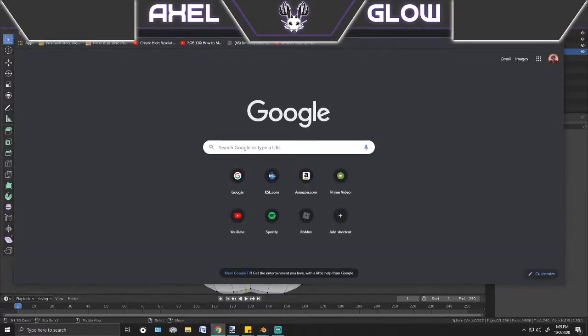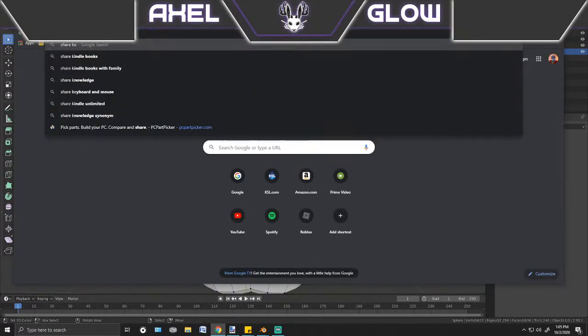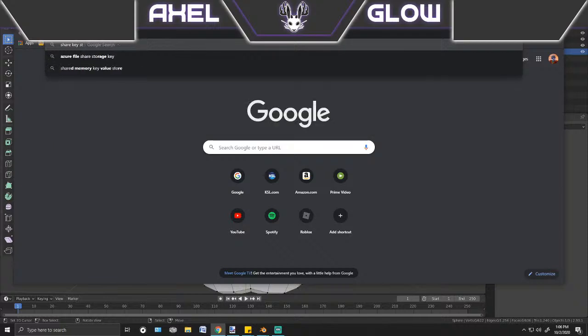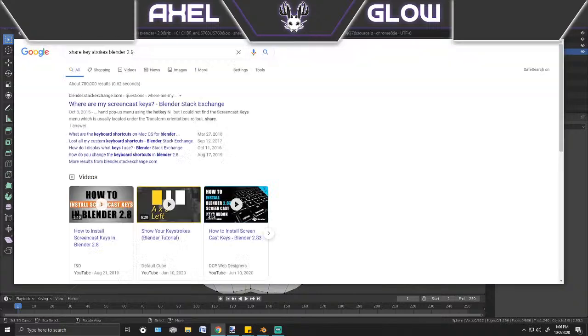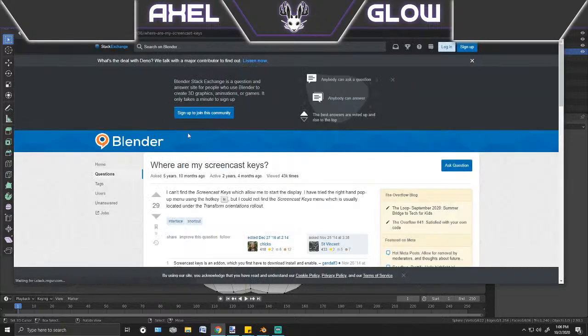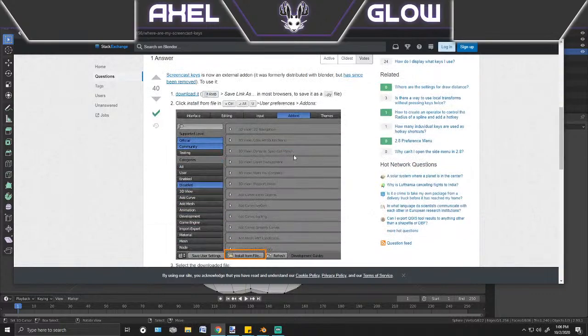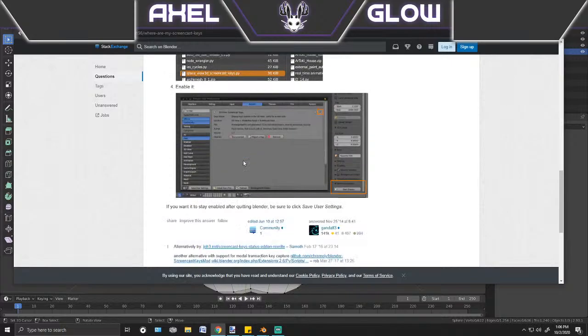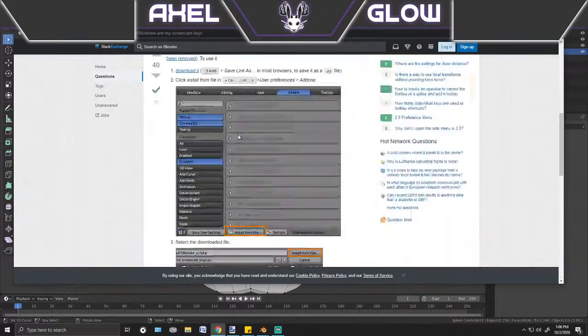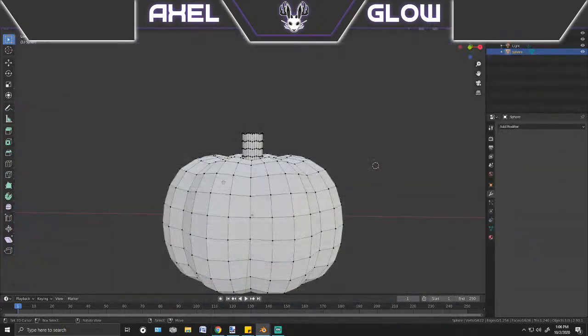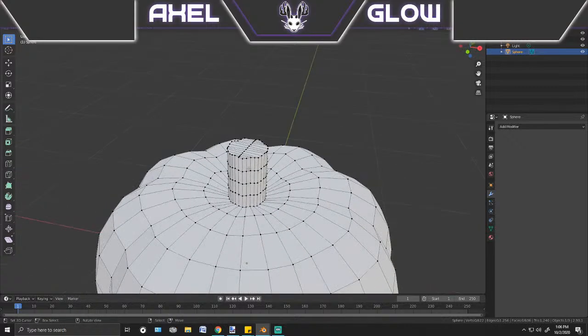Let's see if there's a way to show keystrokes. Oh, I have to download it. I don't even know which one it is. We're not going to do that this time. Let's not worry about that.